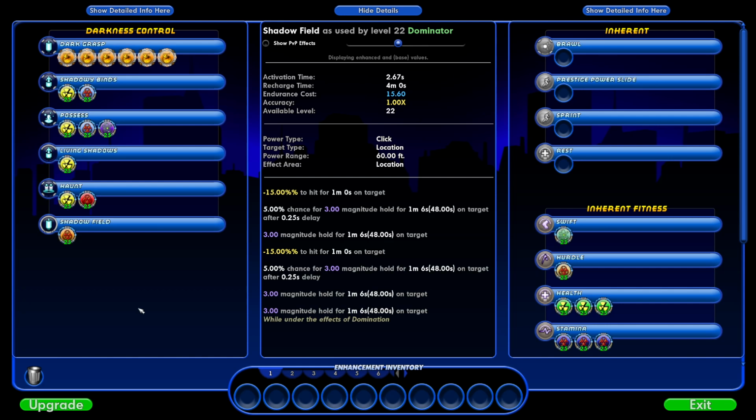This thing that sits around for a while uses a massive amount of endurance, so we're going to need to endurance reduce it, and I probably would have endurance reduced this rather than added the hold duration. This was a mistake. I bought this by accident.